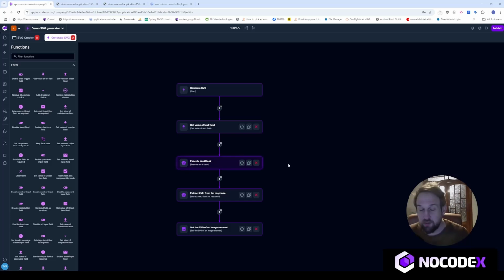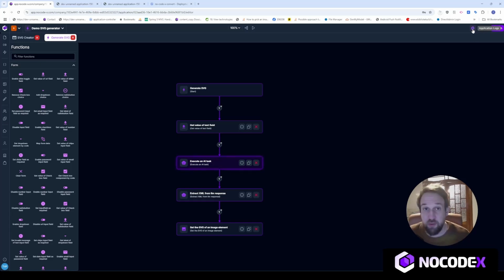So yeah, and the cool thing is, guys, if you're working with LLMs, you want to have observability. You want to be sure exactly what prompt you are sending to the LLM and what exactly you are getting back from the LLM, especially when you're doing automation around LLMs. And within NoCode-X, you have automation out of the box. You have observability out of the box.